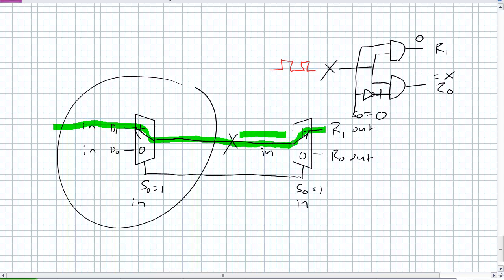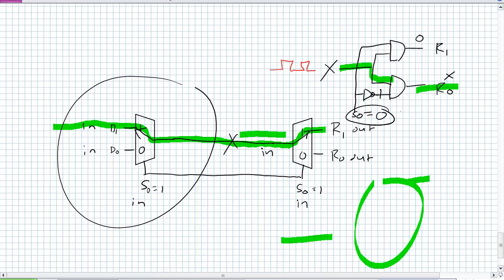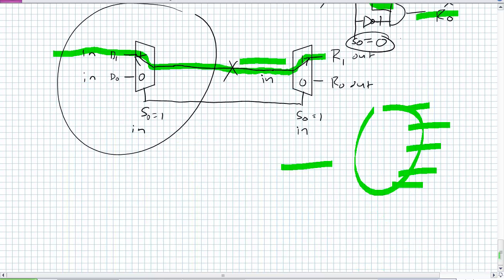Okay, and this is kind of the postman analogy. It's reading the address, delivering that incoming data, which is the X, to the appropriate receiver, the address. And again, what am I using? I'm using ANDs and NOTs. And I can expand this out to do a 1 to 4, 1 to 8, 1 to 16. So again, we are going from serial and expanding out into parallel based upon that address information for S0, S1, S2, and so on and so forth.